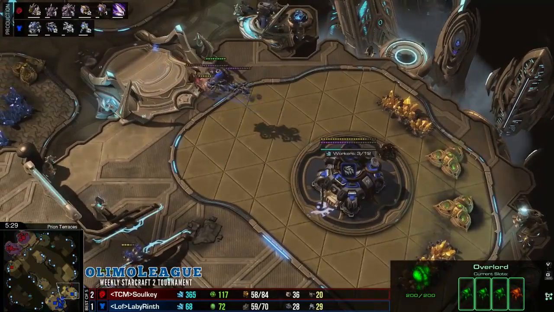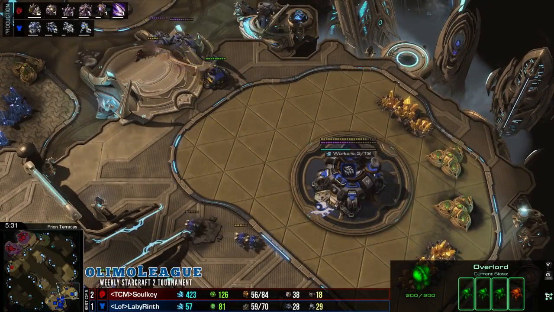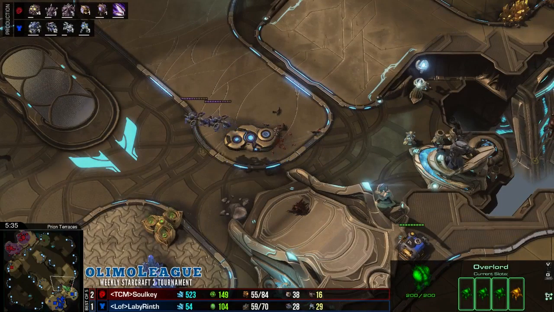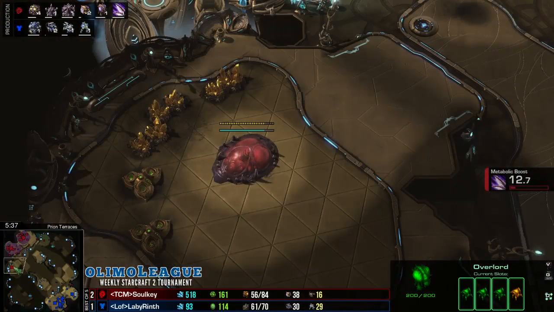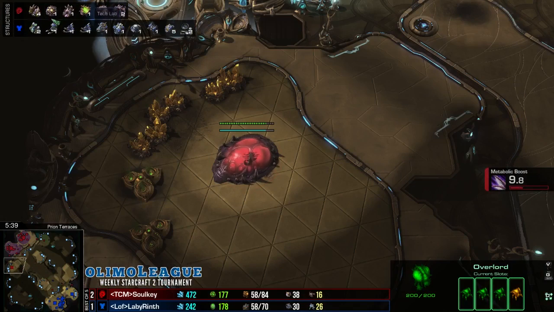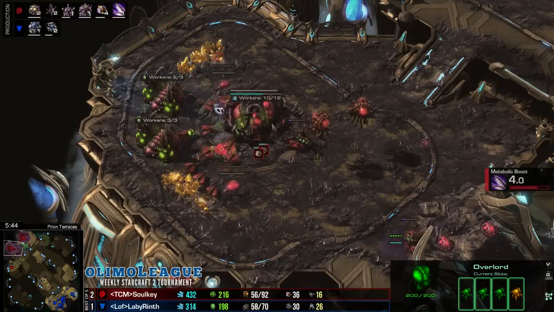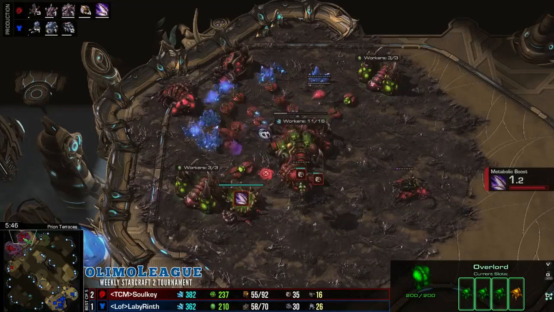Well, Soulkey, I don't think he's going to be too happy with how this attack went. He kills off a couple of workers, 6 workers killed. But now he has to make defenses against the Banshees that have Cloak, by the way, and he doesn't have Lair tech, so he has to invest in all of these Spore Crawlers, which we're finally starting to see some of them drop.